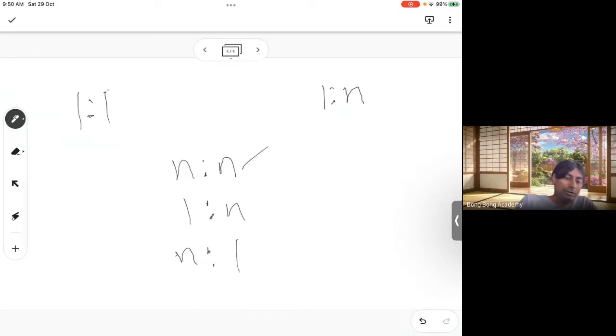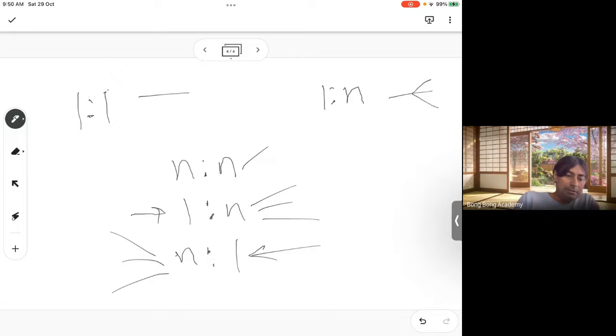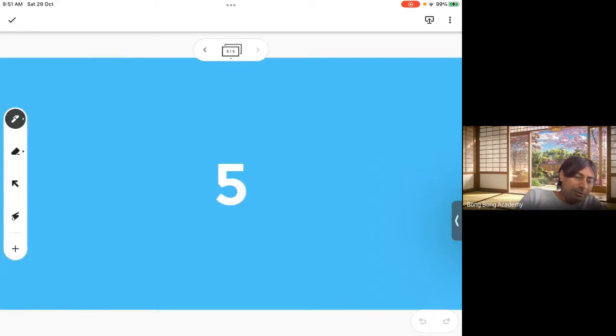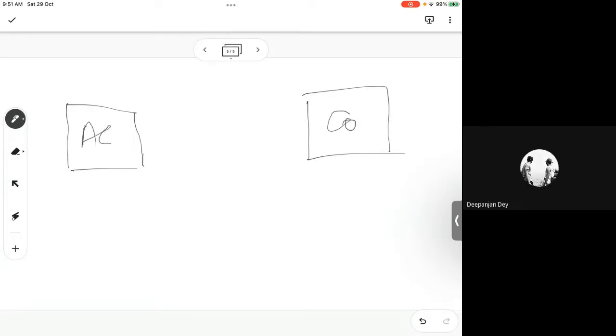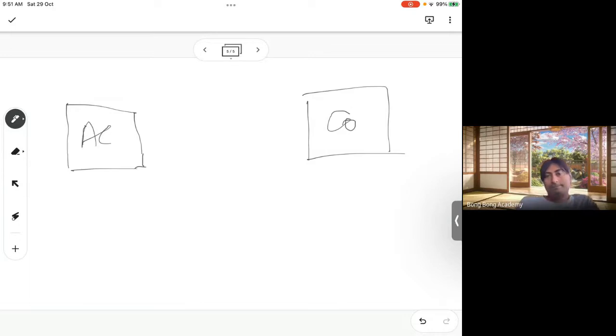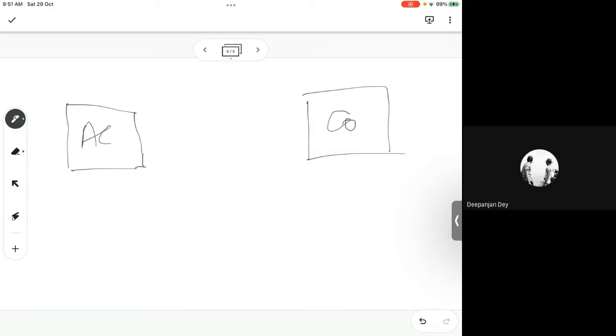So one row of this table is associated to many rows of this table, and one row of this table is associated to many rows in this table. Diagrammatically, it is mentioned with lines: one-to-many is mentioned like this, and many-to-many is mentioned like this. Three-way, like a trishul, from both sides. Okay. So what is the relationship between the account table and the contact table? One to many. Which side is one, which side is many? Account side is one and contact side is many.